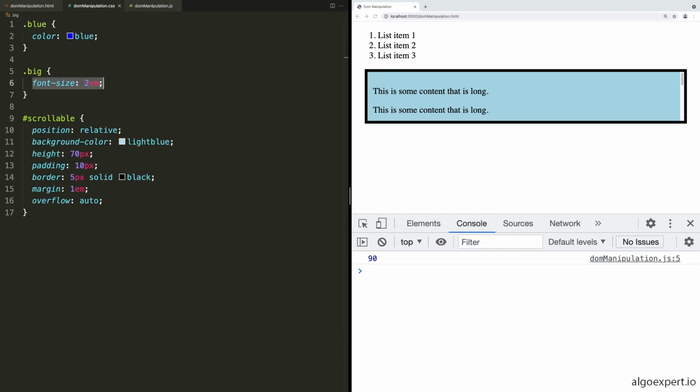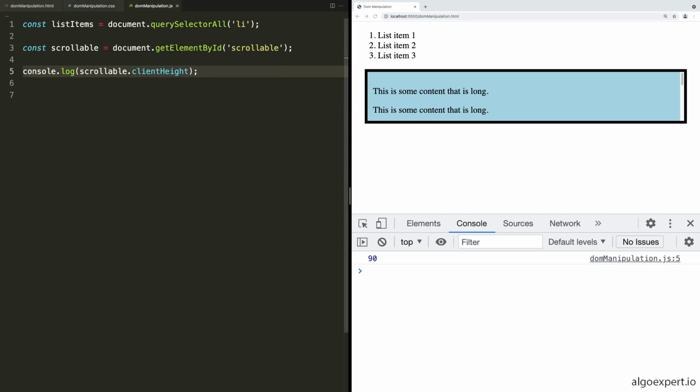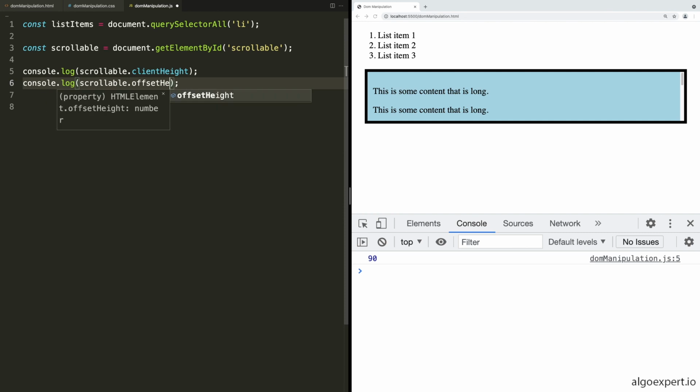Now if I go back to the CSS, we can see it has a height of 70 pixels and a padding of 10 pixels, which is going to give 10 pixels vertical on each side, which is 20 total vertical pixels of padding. So 20 plus 70 is where we got 90. This is the size that is actually visible. But if we come down here and copy this, and instead of clientHeight, we do offsetHeight, what offsetHeight is going to do is give us the visible height, but it's also going to include the border.